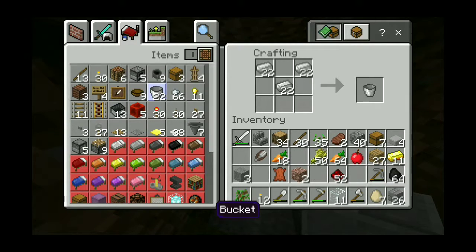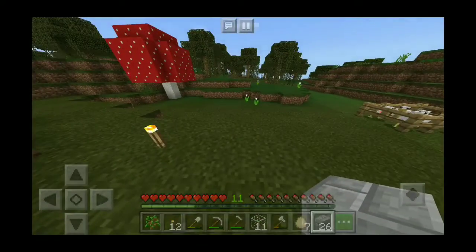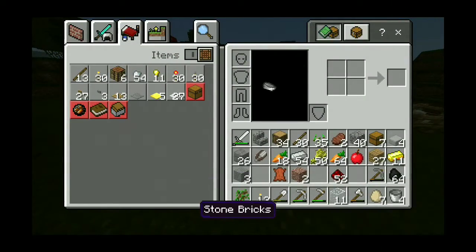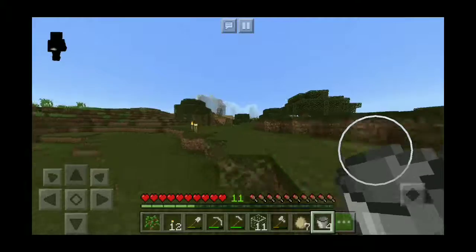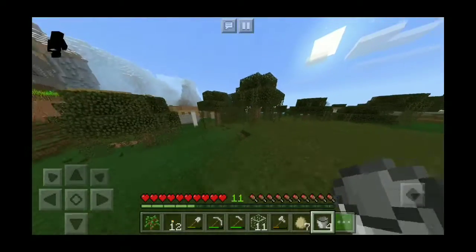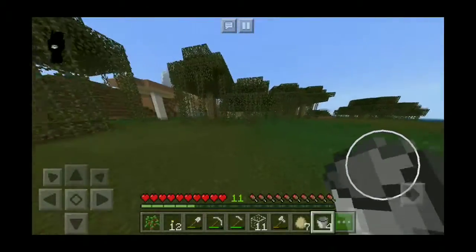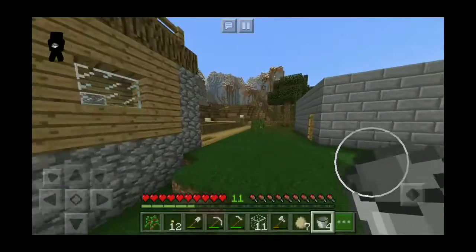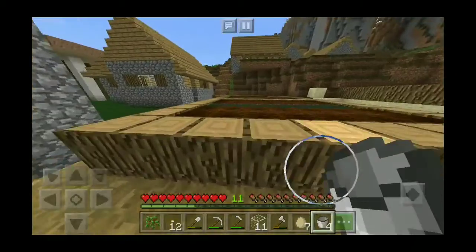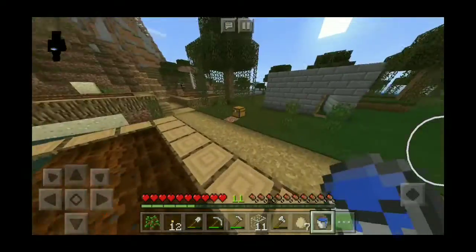Right now we just need a few buckets, so let's go ahead and make four buckets real quick. And we'll start getting our water here. What we'll probably do is start removing the water from the village area, because the village is all going to come down. Four buckets of water.